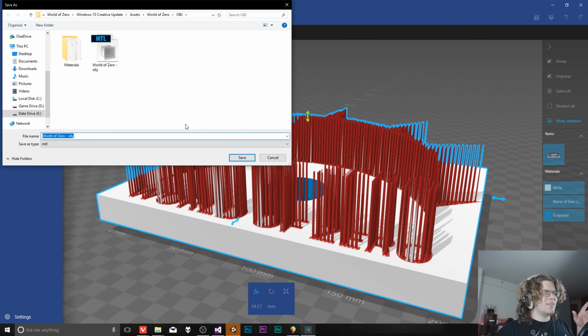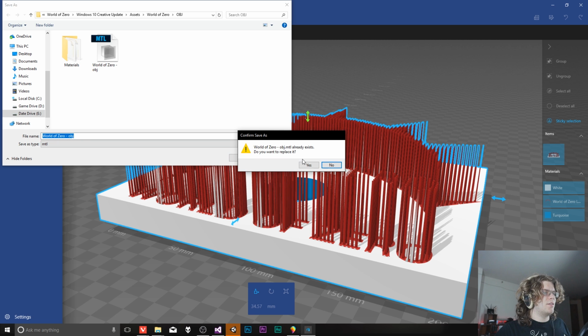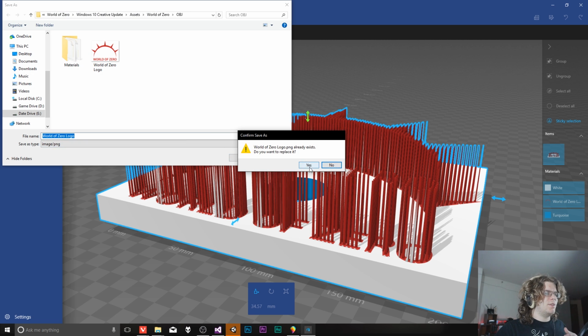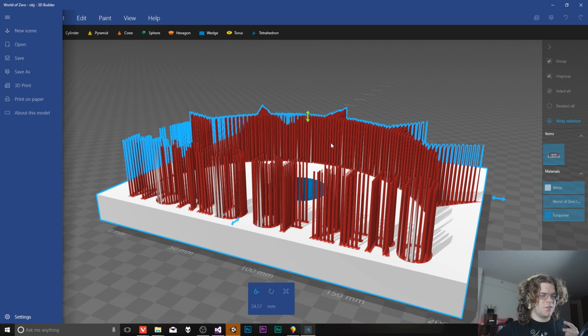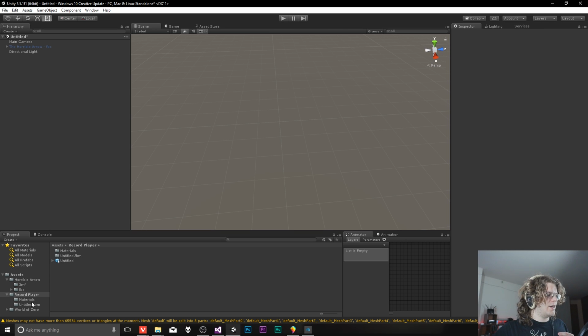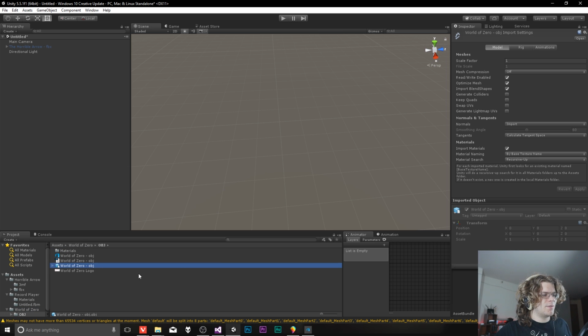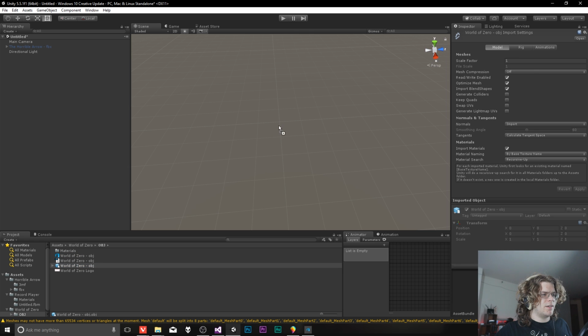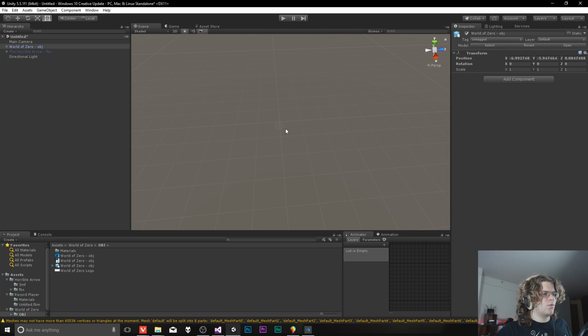Yeah, okay, now it's gonna ask for the material. Yes, I want to override, and it's gonna, yep. So we have to replace all 3 of those. And now we should have an actual object file. And let's see what happens if I drag and drop.